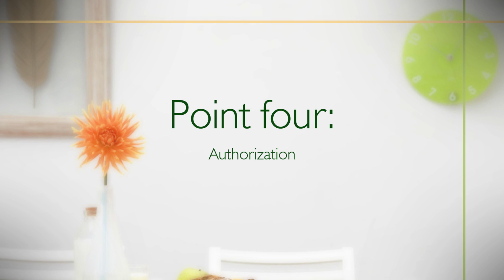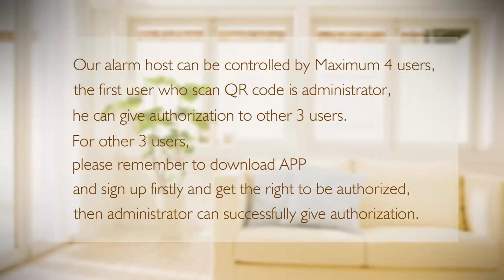Point 4. Authorization. Our alarm host can be controlled by maximum 4 users. The first user who scans QR code is administrator.